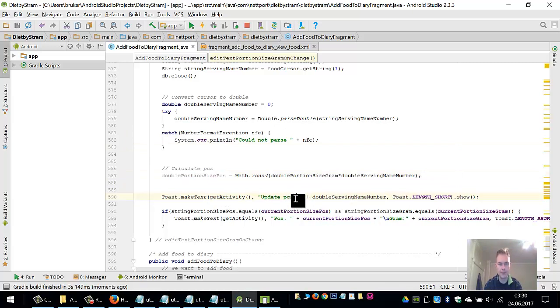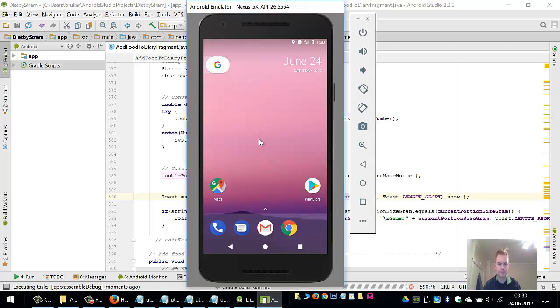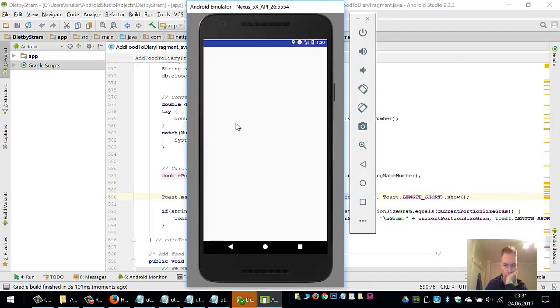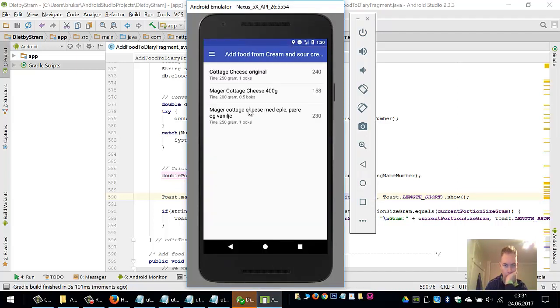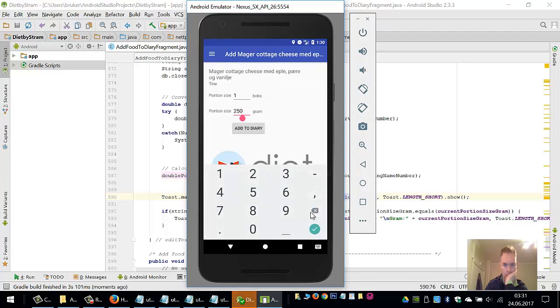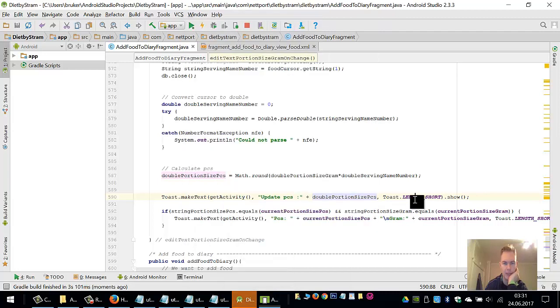So we want to update pieces to this number here. So if we write 500, update pieces to 25. So 500. So we don't have pieces, we have something else here. Size in gram.